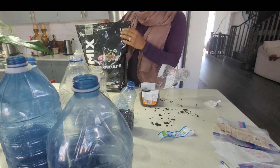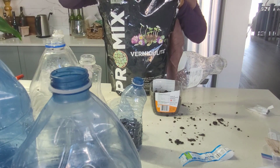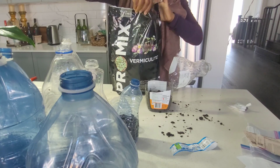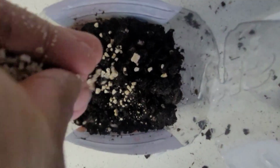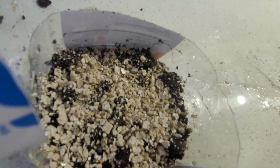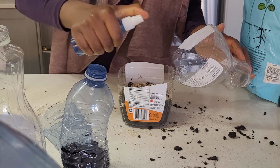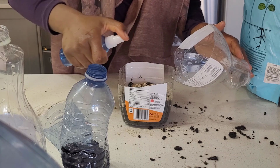I bought this vermiculite for plants just like this. It helps plants that don't like to be in the soil to not get dry really quick, so I don't have to water as much. I know it's going to be outside, but I just want it to be happy. So I'm just going to sprinkle just a little bit on top. It's not heavy. It's going to make the plant happy, just in case we do get a dry spell and the plant doesn't get enough water that it needs. Spray it. I'm using this so that I don't move the seeds around too much. Just a little mister that I have here in my house.